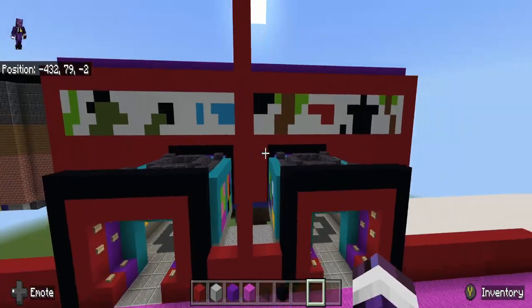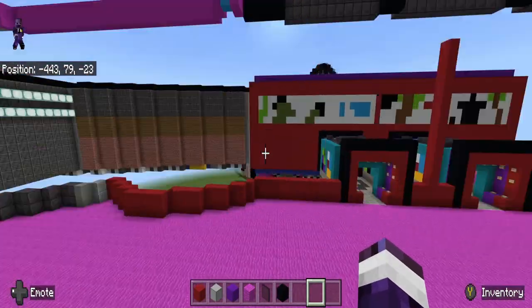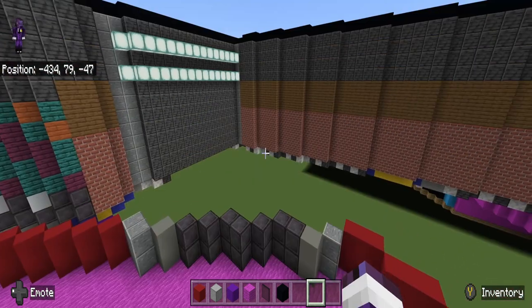Boom. Just like that. As you can see. Boop, boop. And then now I am going to show you how to do this little security door right here real quick. So this security door is going to have a couple of different parts.